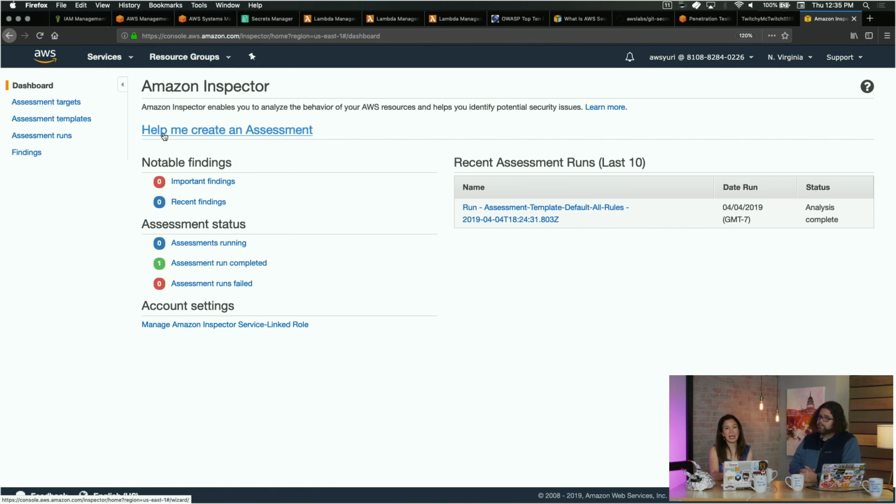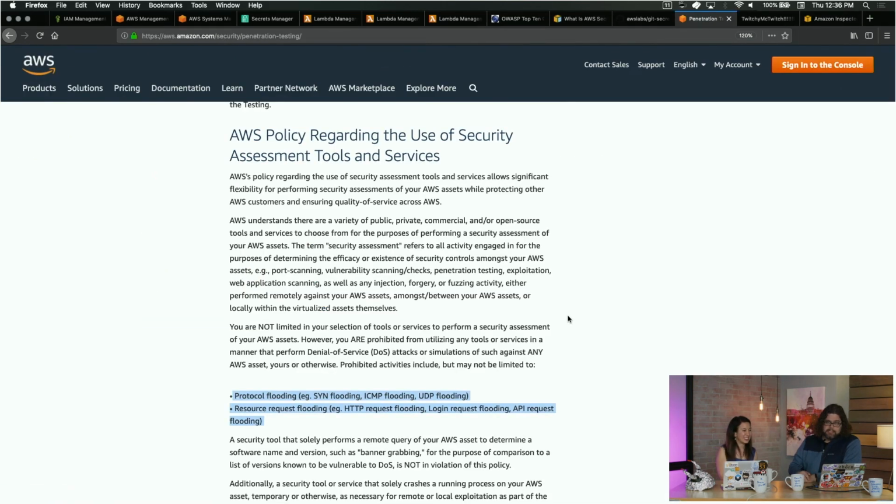Inspector is Amazon's solution, but there are others in our marketplace. There are other third-party tools. Nessus is another example, one that I think a fair number of our audience might have heard of, especially from our government customers. In addition to that, there are whole companies that have their business model around doing penetration testing and security testing. There are even SaaS platforms that do this for you. But if you're going to do this with Amazon, is there something that we should pay attention to?